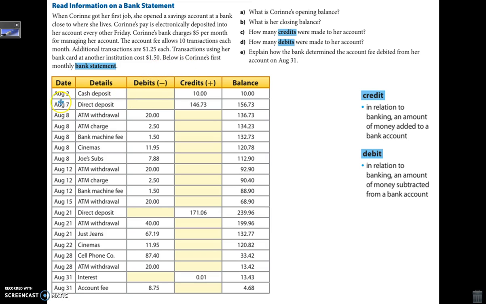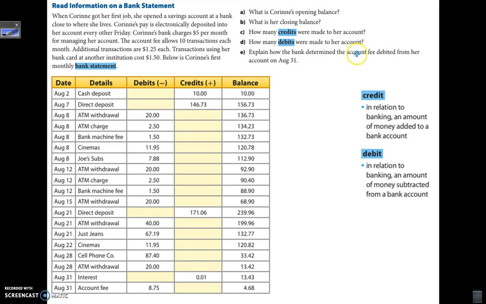And you'll notice here we have all these different details. We have credits, and then we have debits. Okay, so this line here is credits, and a credit is money that's added to a bank account. So sometimes when people think credit, oh, credit's bad. Well, a credit is an addition. A debit, that's why they call it a debit card, because you're usually taking money out or paying for certain things.